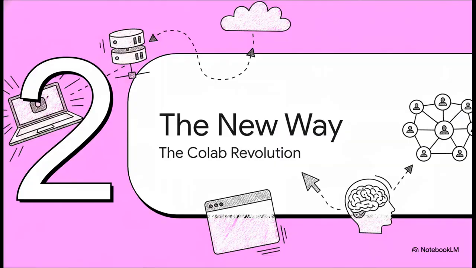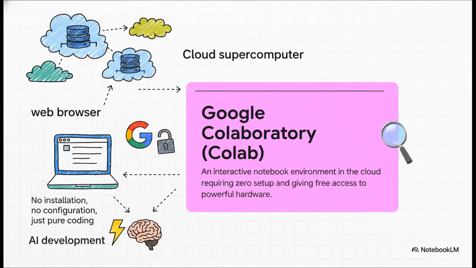But what if you could just skip all of that? I mean, just throw it all out the window. What if you could just open a new tab and instantly start working on a really powerful machine? Well, that's exactly where Google Colab comes in. So what is it really? Well, simply put, it's a high-performance programming environment that just lives in your web browser, totally ready to go. The only thing you need is a Google account. That's it. No installation, no configuration, you just start coding.